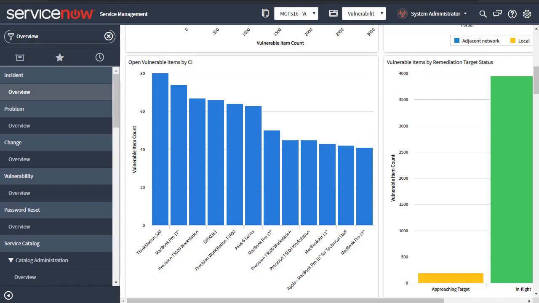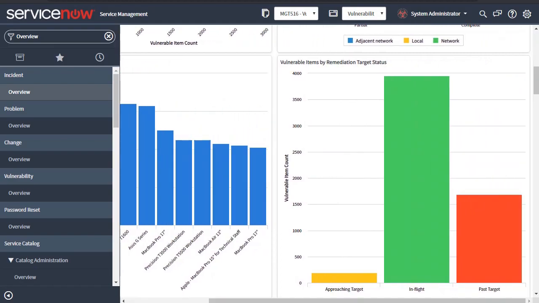So we have this report. We can see the top hosts, but as a remediation owner, as somebody that's responsible for fixing these vulnerabilities, there's a couple of things that stand out to me, right? I come and look at this report, and if I only have one asset that's in this list, or let's say I have 0 assets that are in this list, I may not think that I have a lot to do, right? I'll take care of my one asset that is exposing the company to greater risk, and then I'm done, right? This report's not telling me about anything else that I need to work on right now.